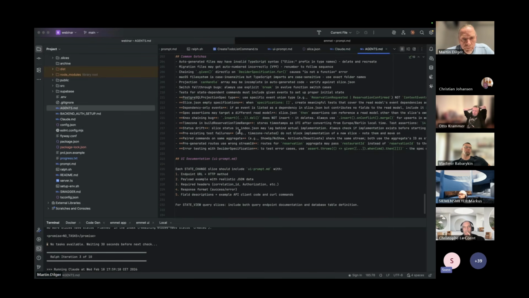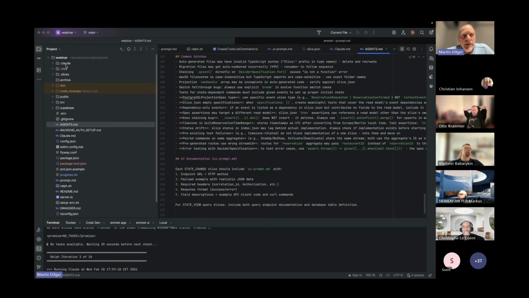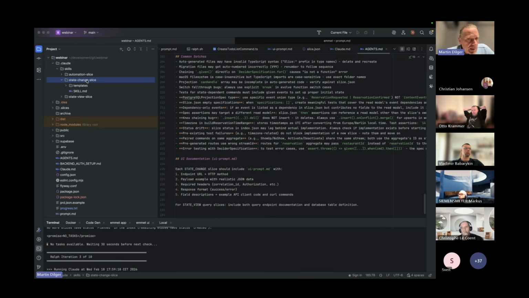Okay, and you said that the JSON that Miro generated is the base for the code generation. That means Claude needs to understand the Miro JSON and is able to interpret it. Yes. So it's basically encoded in the skill files, and the skills is just defined. Okay, what does a slice look like? What is the input? And this is enough to interpret the JSON. Exactly.